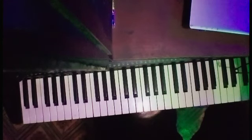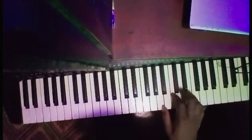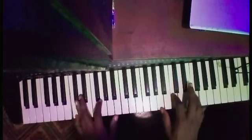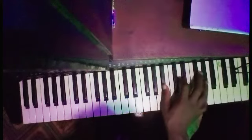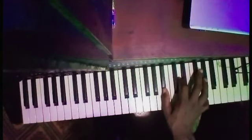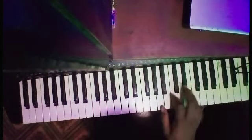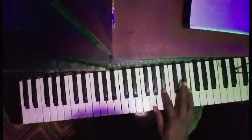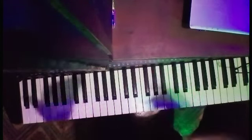Alright, so let's go. I'm going to show you. Remember the progression is 1, 1, 1. So you're on your 1. Then there's a passing movement. This is 2. Then 1. Then 5. So basically, just 1, a passing movement, 2, 1, 5, 1, very easy. But I'm going to show you how to play around those movements.